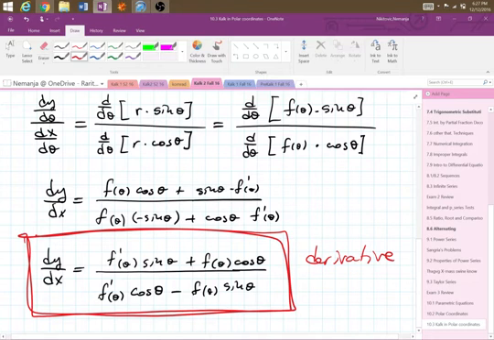Is it systematic to memorize? Yep, because look: prime, prime, function, function, plus and minus, sine, cosine, cosine, sine, sine, cosine, cosine, sine. There are ways for you to figure out how to memorize this, but I would 100% of the time use this, because it literally takes 6 seconds to derive it rather than memorize it.